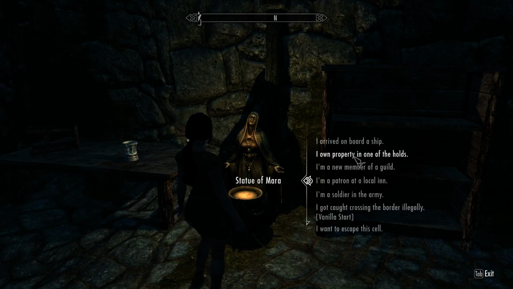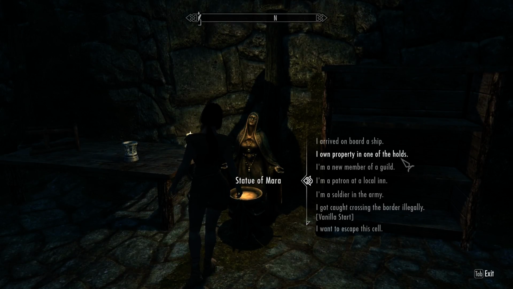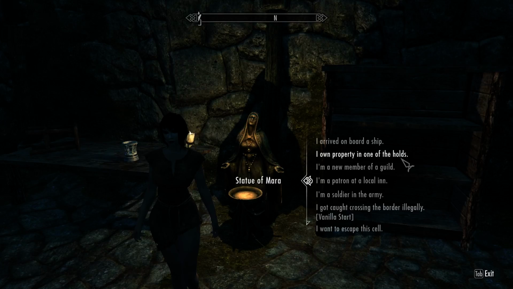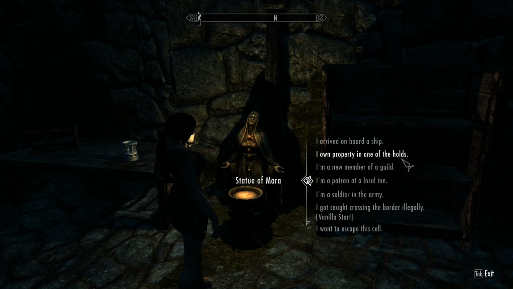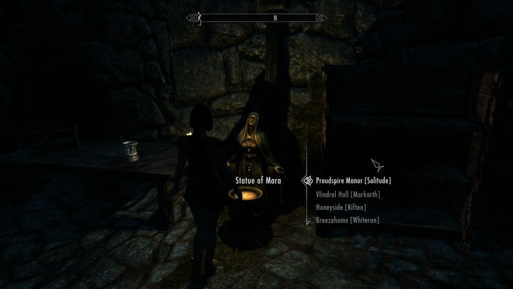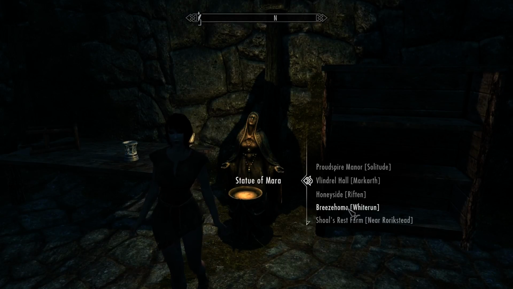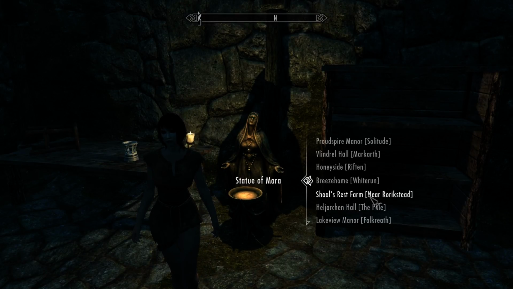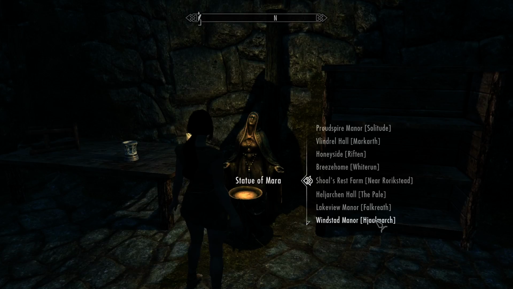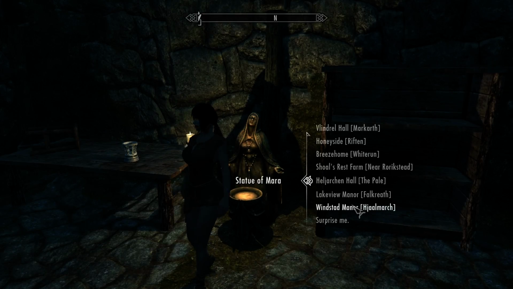If you do, I own a property in one of the holds, you can choose which house you own. And you can have Proudspire Manor, or you can have Breezehome, you can have any type of home you want, and it'll be yours, and it'll be already yours, and you can do whatever you want. So let's do that. Which property do you own? So we can choose. We can own one in Markarth. We can own Honeyside, Breezehome, Sauls Rest near Rorikstead, Hjaalmarch, The Pale, and Lakeview Manor, Windstad Manor. Yeah, all these right here are the houses. These three right here are the houses that you can build.